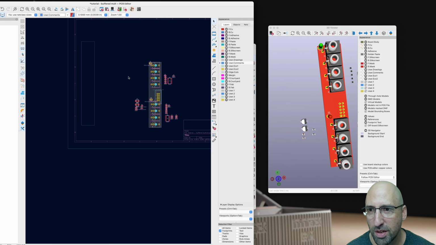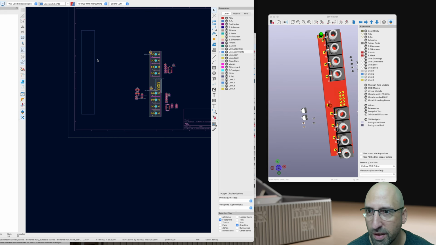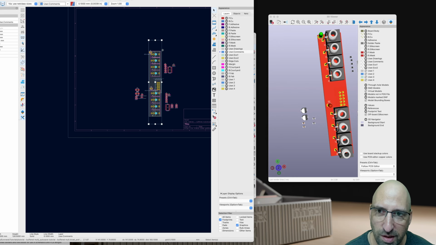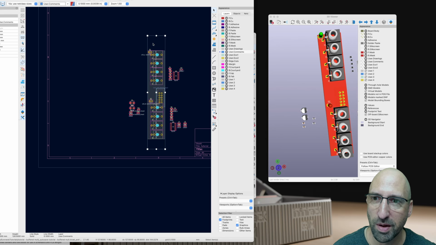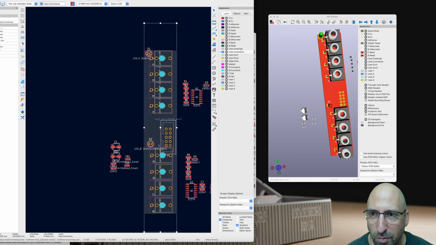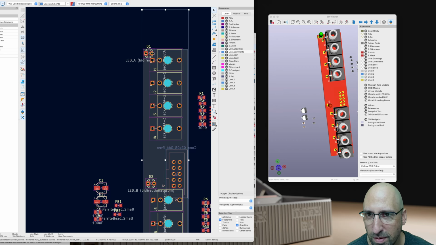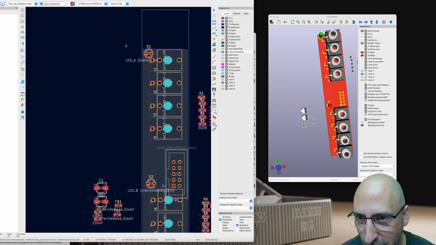Remembering that if I just pull this guy over here, we've still got plenty of space on the front of the panel before we hit the rail. So we can really have things coming off the board at the top if we wanted to. It wouldn't be an issue really.